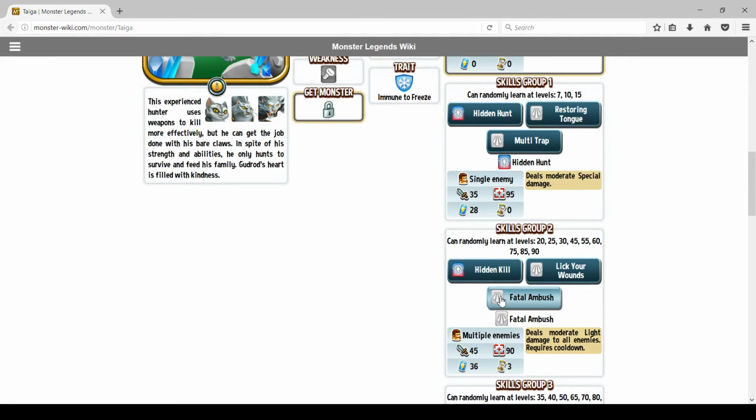Fatal Ambush deals moderate light damage to all enemies. Requires cooldown. I will say this is your AoE damage, so you should probably totally run this move. You can run this move.